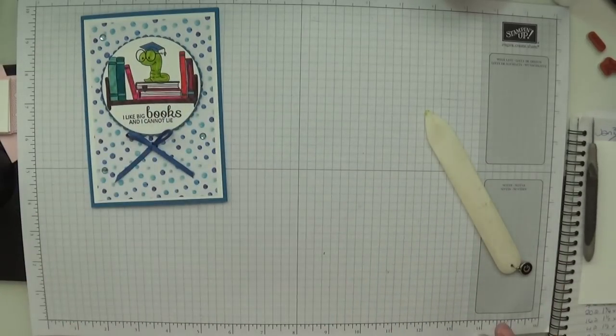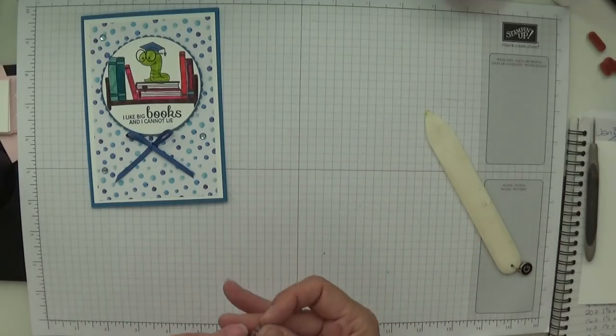Let's have a look and see what stamps we've got for the inside. Really, I haven't got much in the way of books. I could say there was an apple, but I've lost it. I can't find it anywhere, and I'm really quite gutted about that. So I'm just going to add this little scroll, I think. And I've got a little A+, but it's way tiny, that little A+. I've got the lovely little scroll.